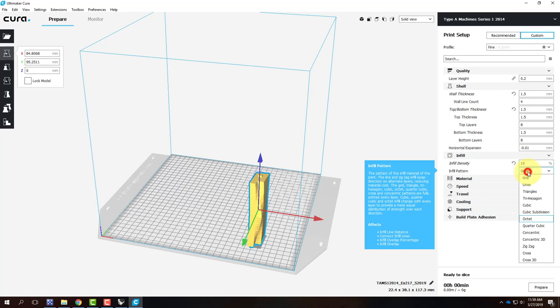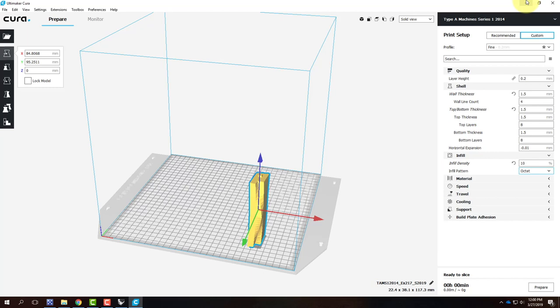There are a variety of infill patterns. I've found octet to work fairly nicely. This varies depending on the 3D printer. The Delta 3D printers have a bunch of different settings, and like I said, Will has gone through and done a bunch of prints where you can see inside. He's cut them off halfway so you can see what it looks like inside and pick the best style. Anyway, I've found this to be fairly reasonable. There we go. The next thing here as we go down is material.